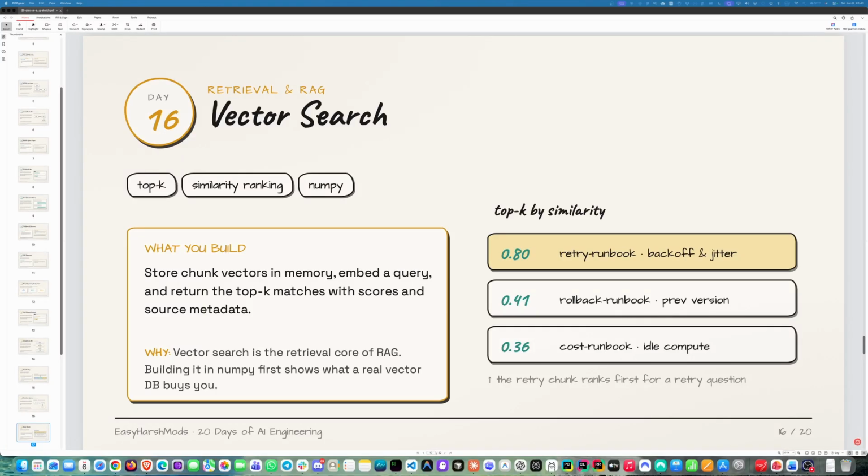In the previous video we looked at embeddings and how a word is matched to another word, but how do we store these values in the form of a vector? So in today's short video we're going to look at how vector search exactly works and how we do the ranking of words, and here we'll use NumPy.